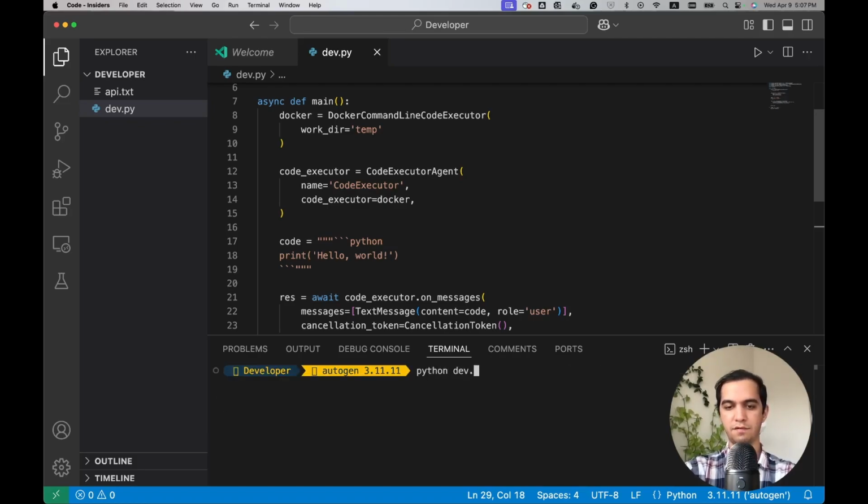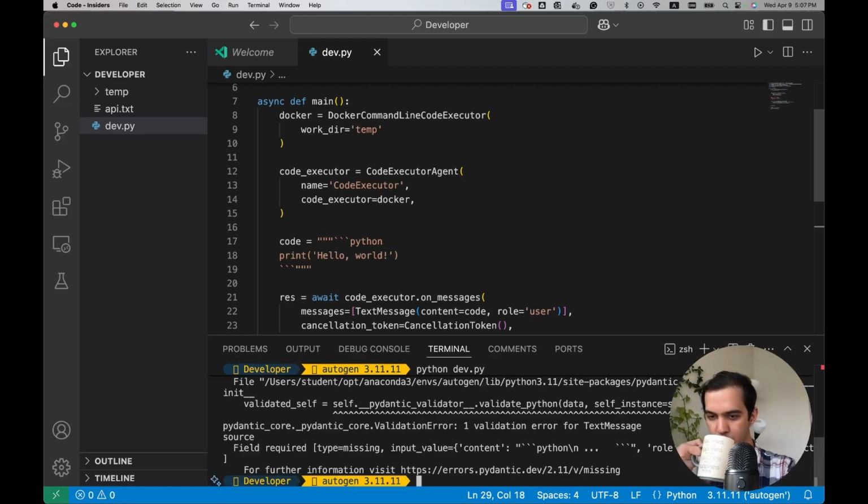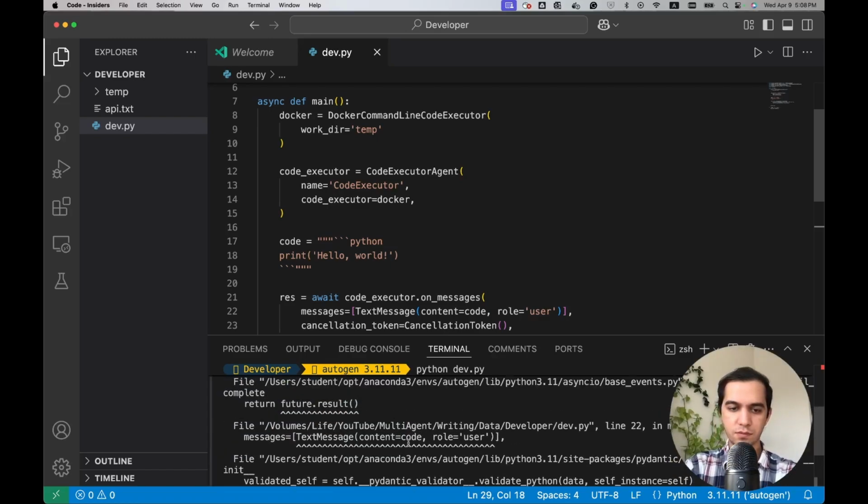Python dev.py. Okay, so we have an error. Let's see what is the error. Text message, and this is the role. Content is the code. Okay.